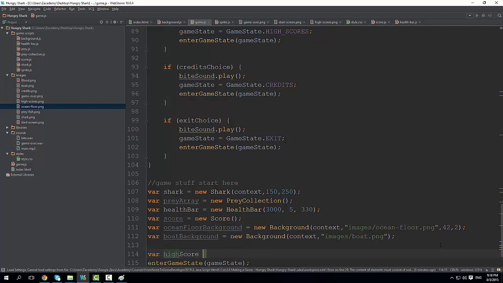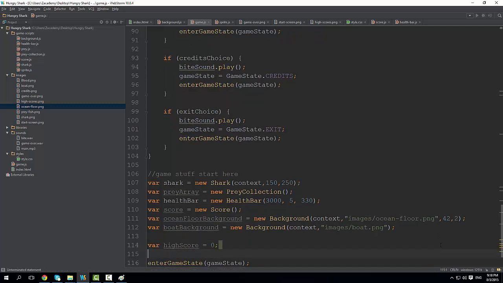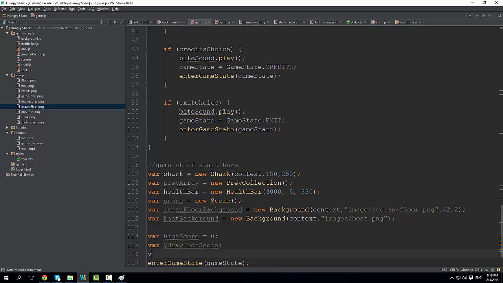Also var high score equals 0, var $draw high score, and var body equals $body. So these two are from jQuery.